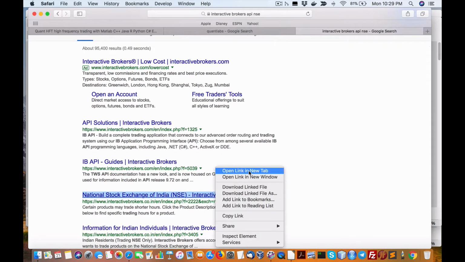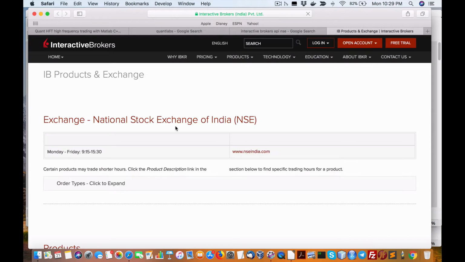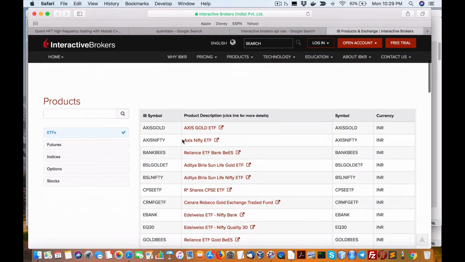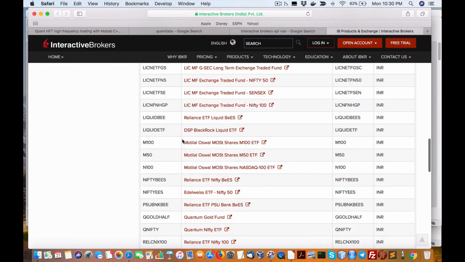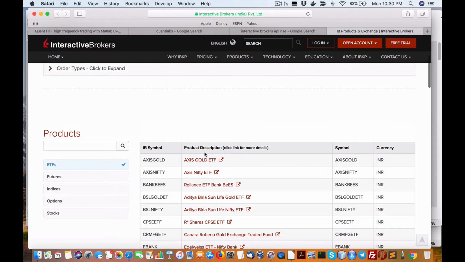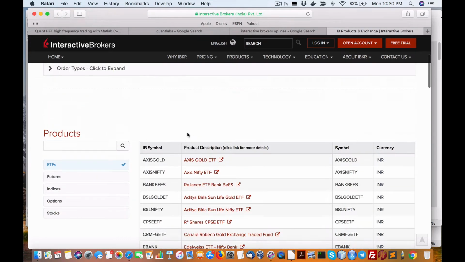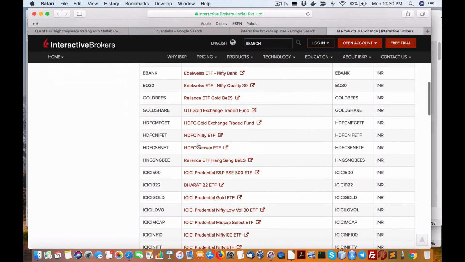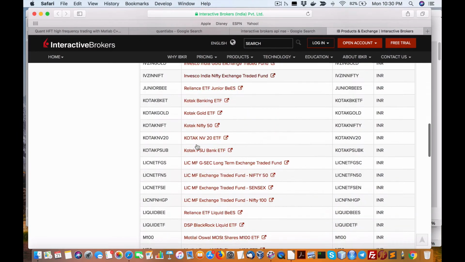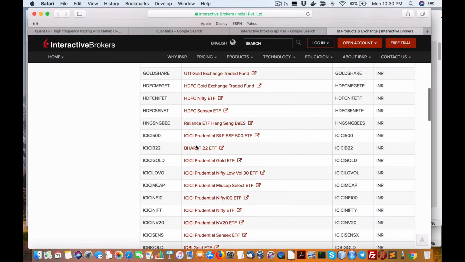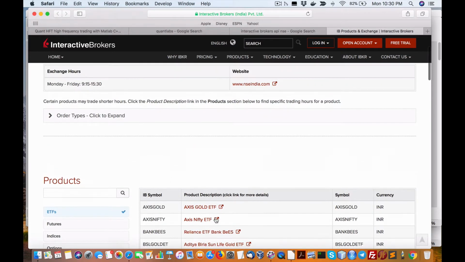National Interactive Brokers. So there is something there. If that's the case, then looks like you may have access to the NSE through Interactive Brokers. So you could probably go to Interactive Brokers India here and go through them. But I do have a course that focuses on Interactive Brokers, the API for the Trader Workstation, TWS, which will give you access to the Interactive Brokers account. So looks like you may be able to trade through the NSE through Interactive Brokers. Probably your best choice if you want to do automation.